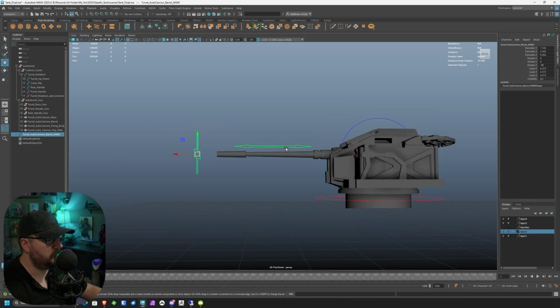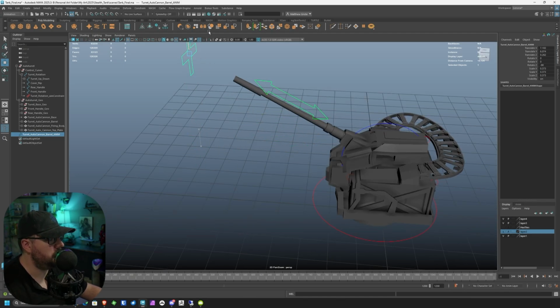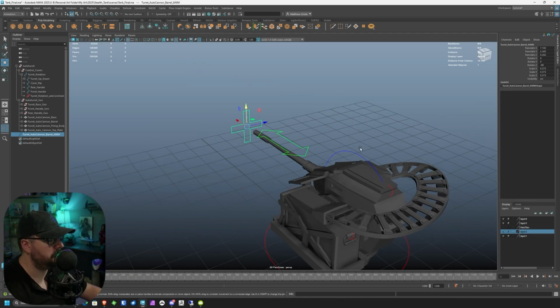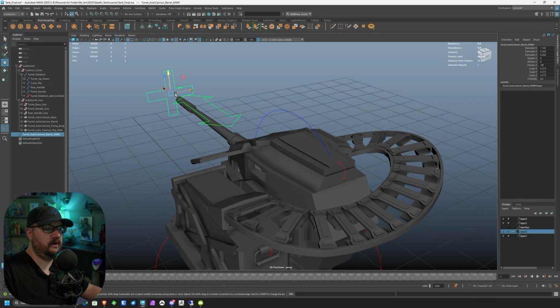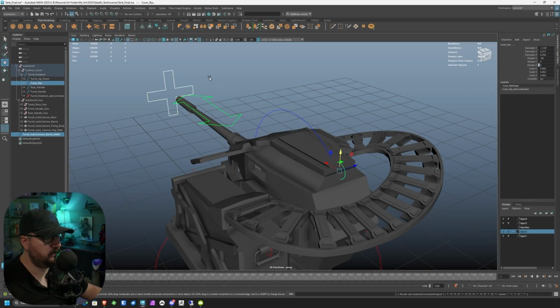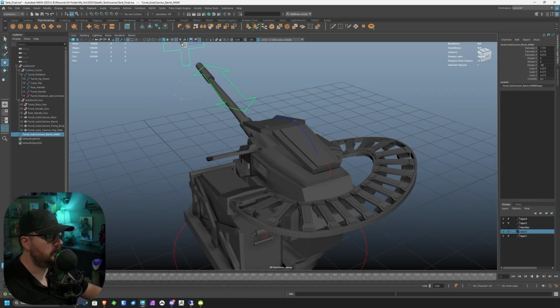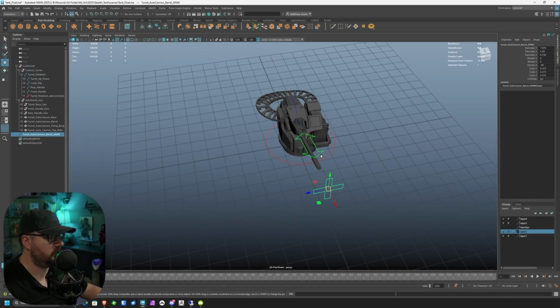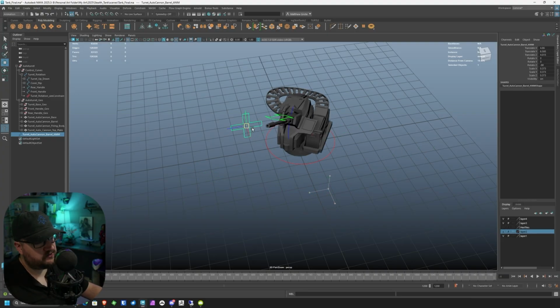So the next problem we want to solve is this. When I move this up, this isn't doing anything. So we can do a constraint. Same way, we can grab this guy and do it again, because it's the same kind of control. And so now it's going to rotate and work together with the barrel. It's just going to average together.